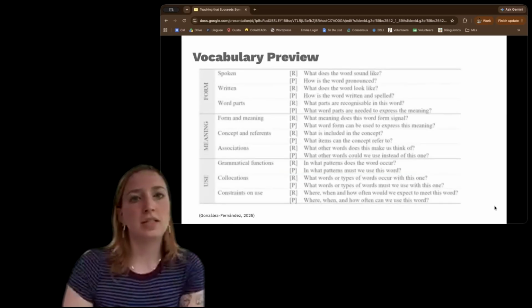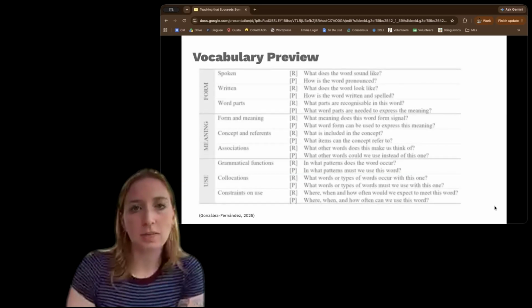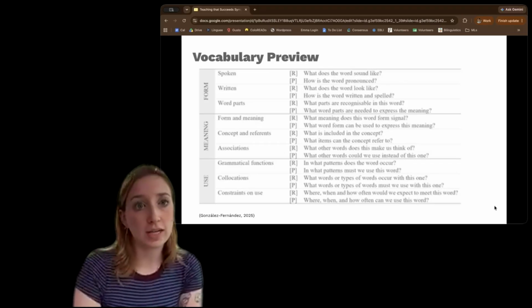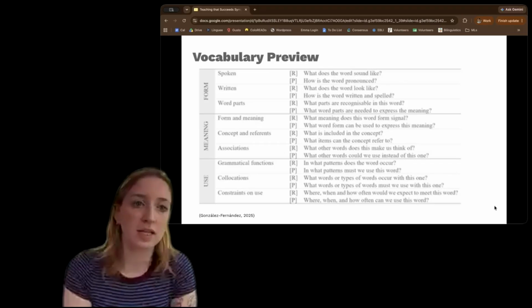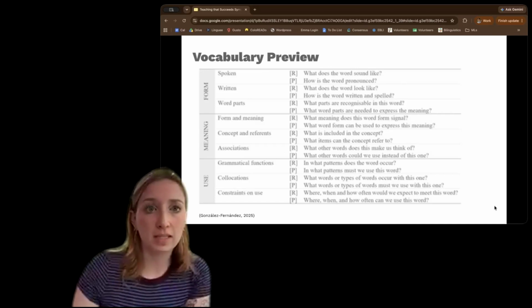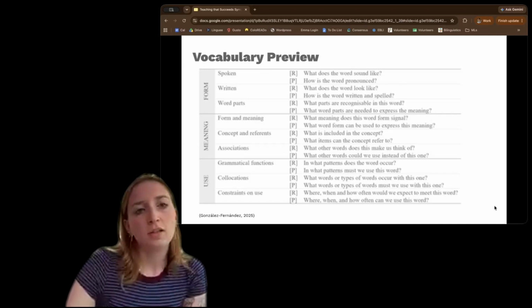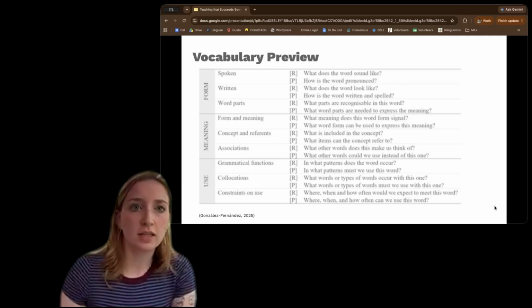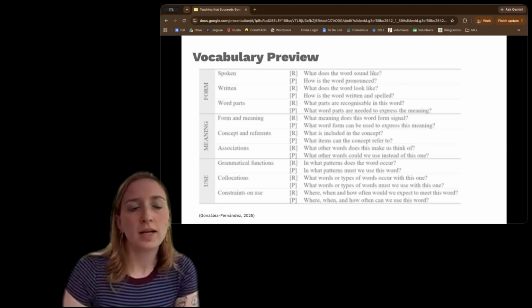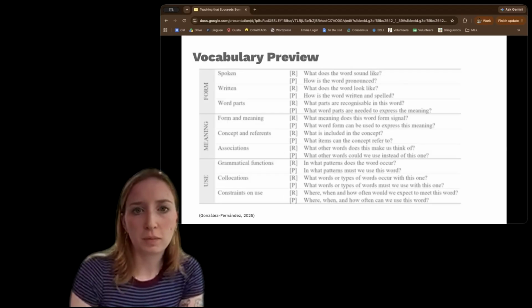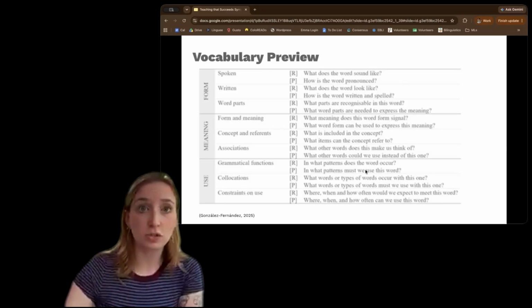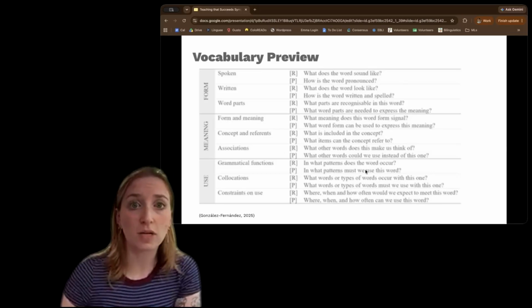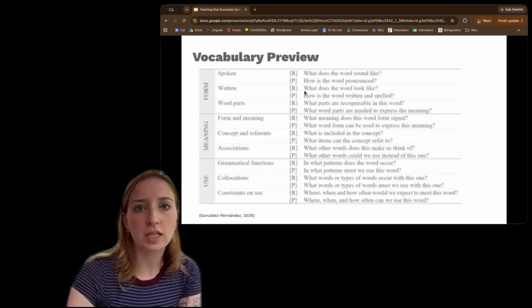So there's this absolutely fantastic research done about what students need to understand and in what order about vocabulary as they acquire vocabulary in their second language. The link to this article will be at the end. So first, students need to understand the form of the word, its spoken form, its written form, and its word parts. These questions aren't questions I would necessarily directly ask the students, but for us as educators, it's really important to think about this first tier first.